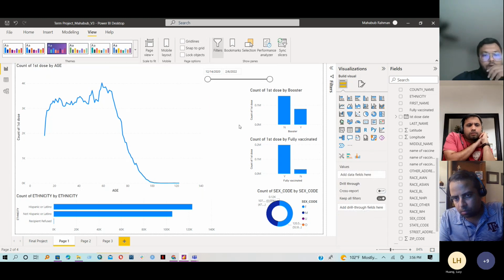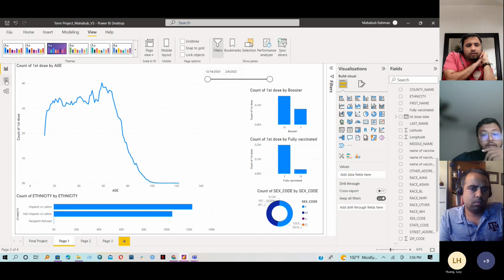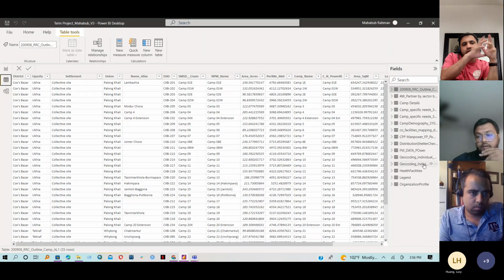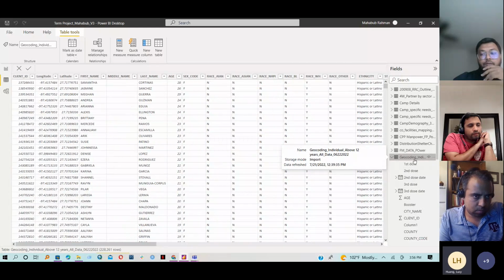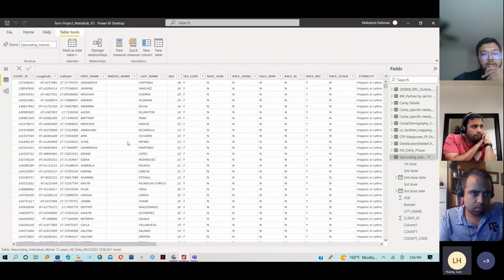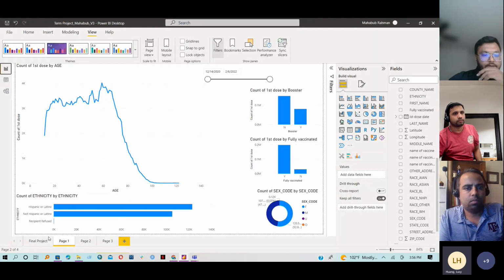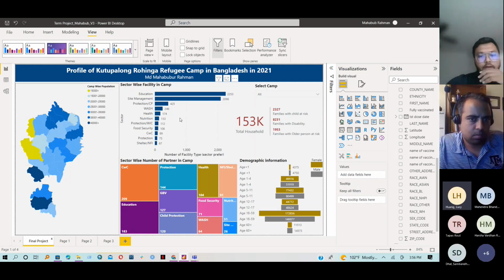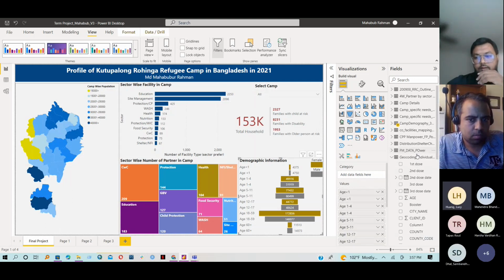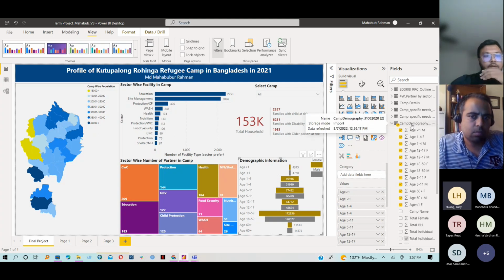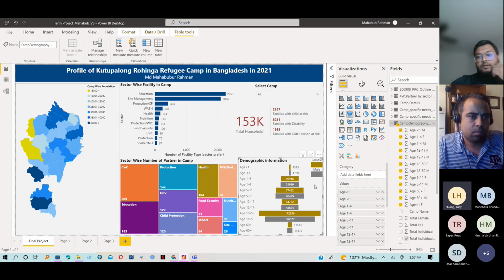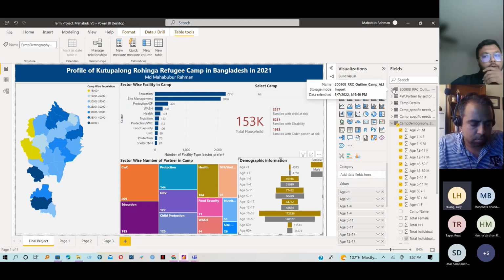Can you open this data set in Excel or something and show us how the raw data looks like? Yes, you can see from here. However, can you use your refugee data instead? Not this one, the other one. You already created the dashboard, so maybe show the data behind the dashboard. Can you just use this as an example to see what the contents and attributes are, and how they organize it? Do you put all data in the same spreadsheet, or in different spreadsheets?